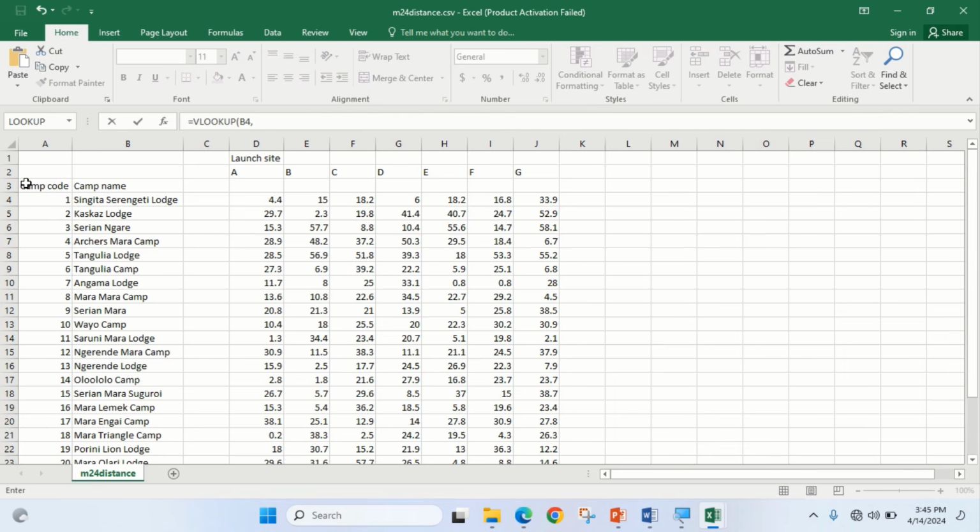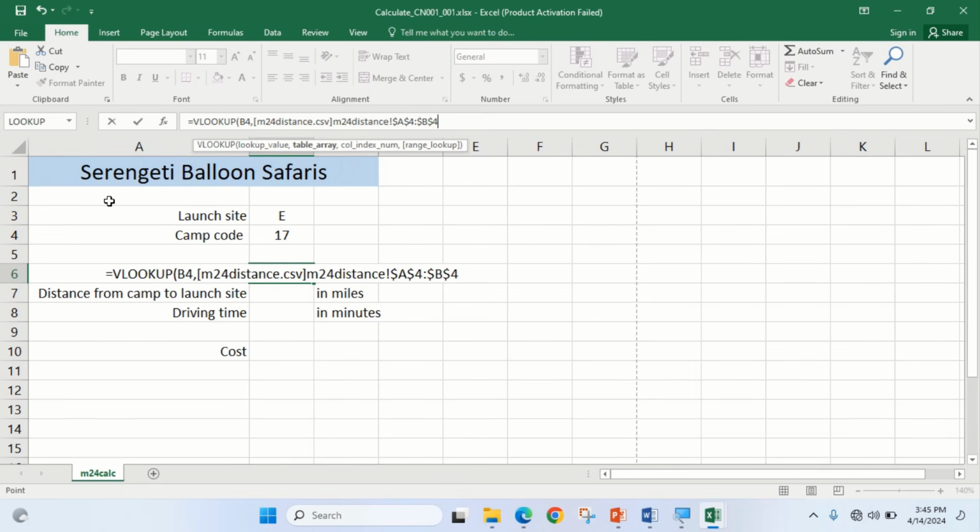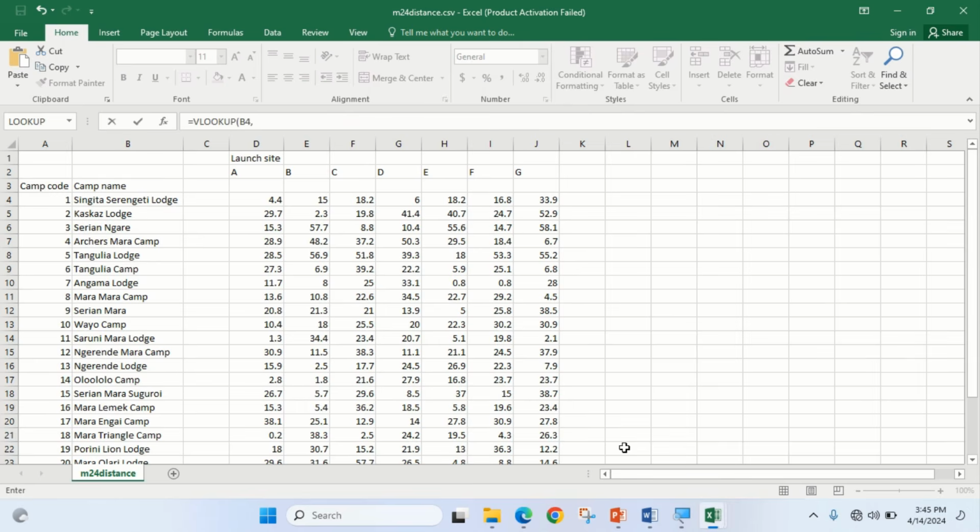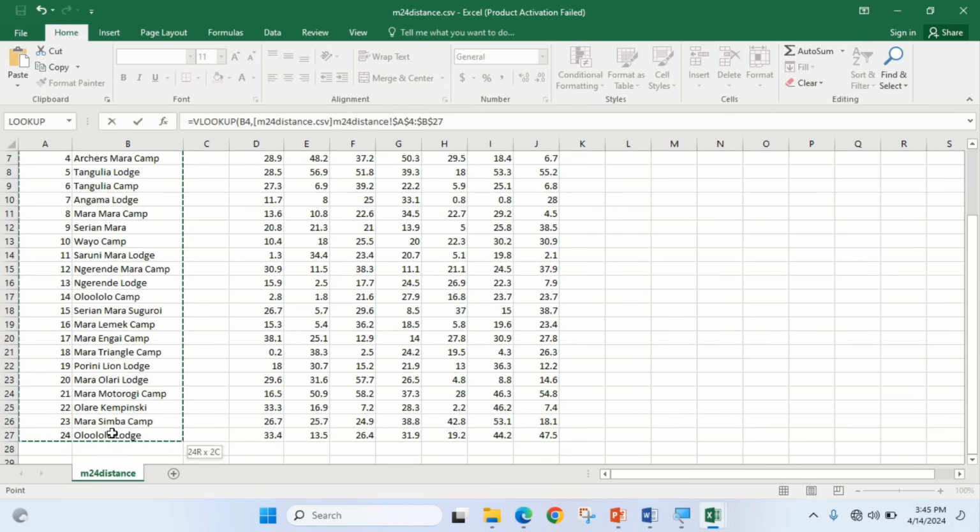Notice that I'm not selecting the title row, so I'm selecting from here down to pick the array. Comma, B4, comma. Then I have this down here, so comma. My column index number is column 2.